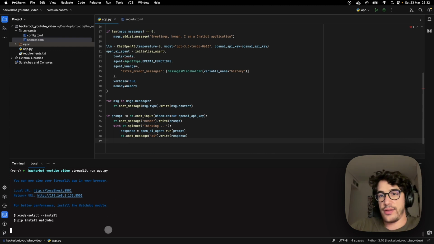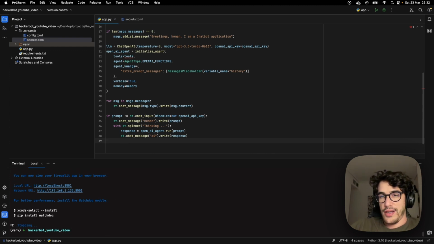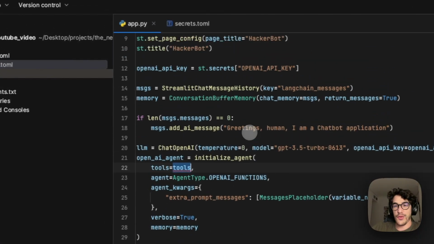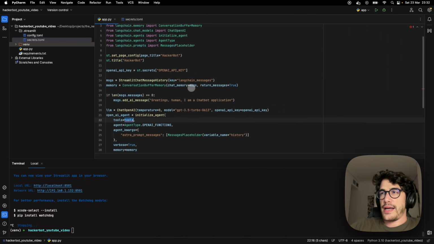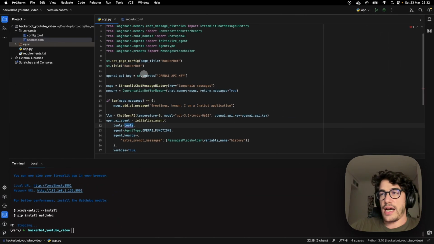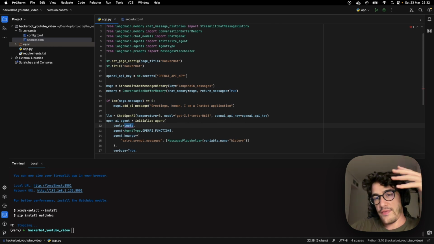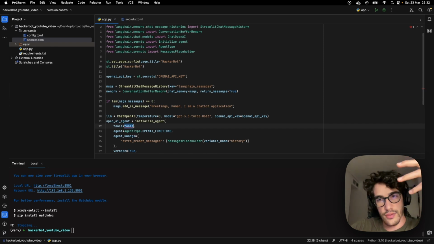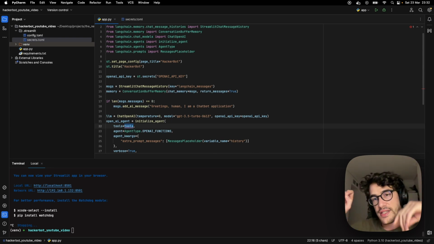If I try to run this right now, as you will expect, it's going to crash because we haven't defined any tools for this agent. So let me show you how to do this. As I told you before, when I was showing you the architecture that we were going to follow, we will need to use the OpenAI function calling. And this OpenAI function calling is going to allow us to transform the text, the question provided by the user, into an HTTP request. So how can we do it?